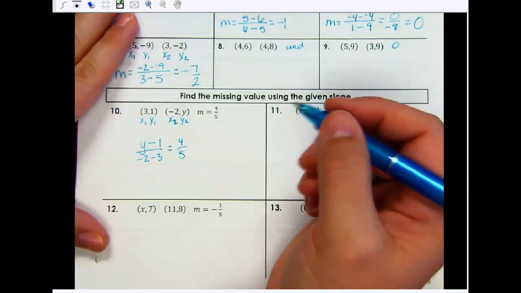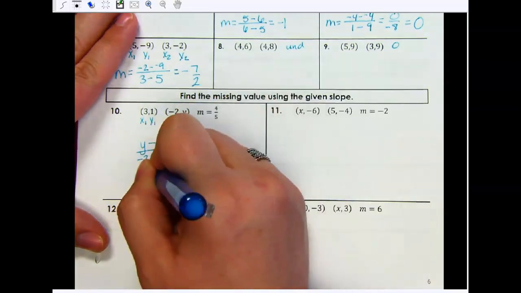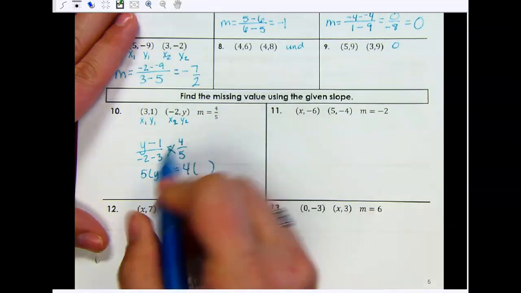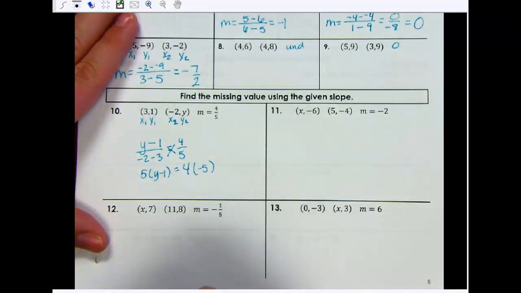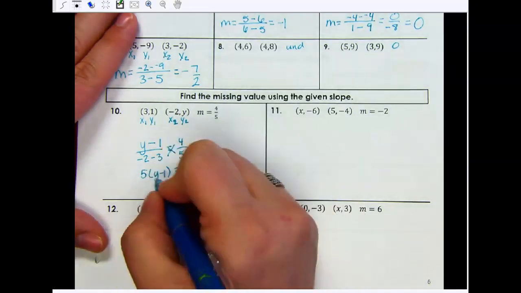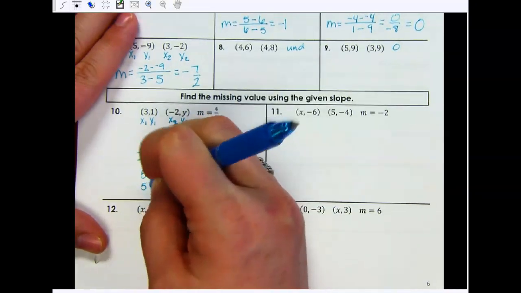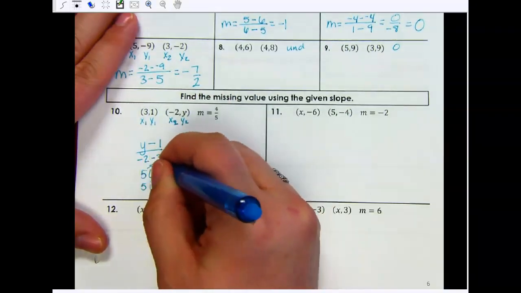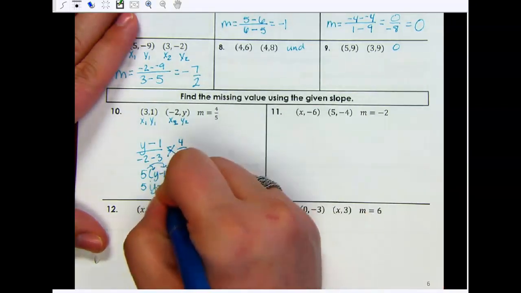So we're going to cross multiply these, and that's going to give us 5 times y minus 1. Remember, you have to use parentheses, equals 4 times, and you can go ahead and add this together. Negative 2 minus 3 is negative 5. If you want to do that, you can do that in your calculator. So we have 5, distribute, 5y minus 5, so you distribute the 5, equals negative 20. So now that's a two-step equation to solve. Okay, so we're going to add the 5.